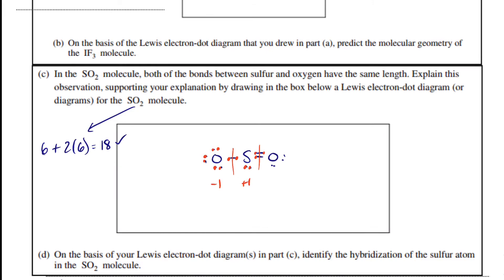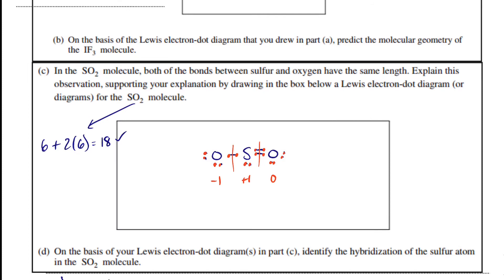And then oxygen should have 6, and when I count this right oxygen, I get 6, so that'll be a 0 formal charge. We have a positive next to a negative, so what will happen is electrons from the negative are going to move and create a double bond with the positive, having those formal charges be minimized and going to 0.